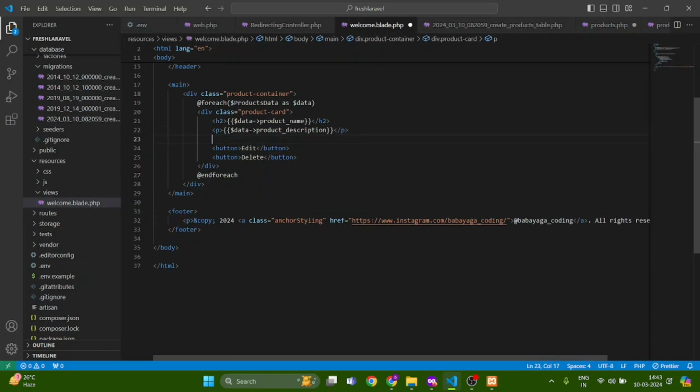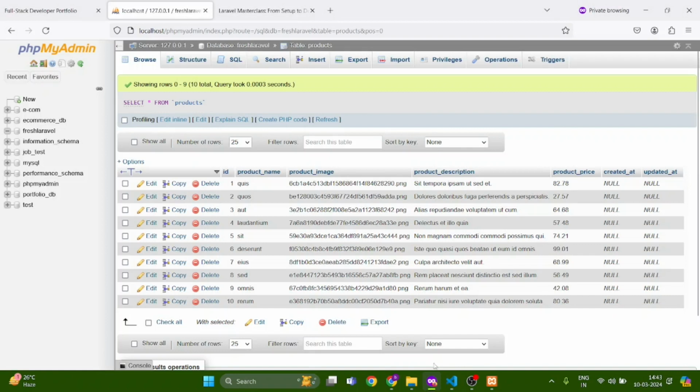Okay, so right now we don't have any button or anything for price, but I will be creating a simple button till then and putting in the dynamic pricing according to the product price data. That's it. And for the image, I have to create something, but till now we can check whether it is working or not.